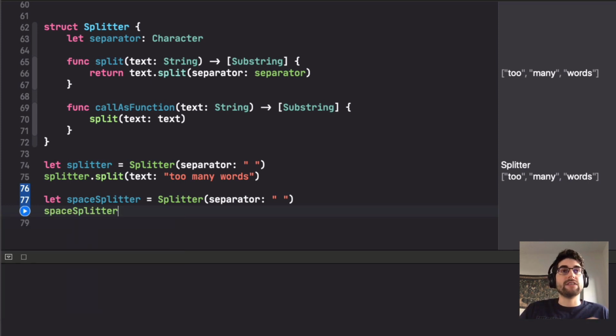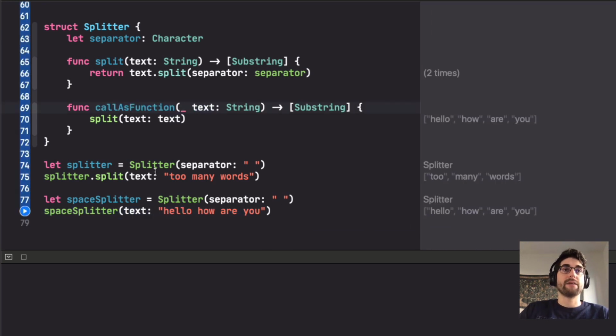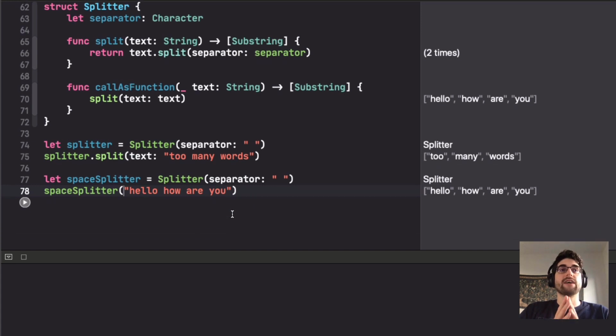So you can build a library of these, the same thing, but with a nicer API. And we can go the extra mile and remove this label here because it doesn't add much, since we already have the context. And as you can see, this keeps working and the API is much nicer. So I can say this is a huge improvement if you want to start building APIs like this.